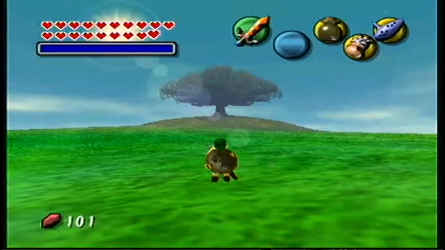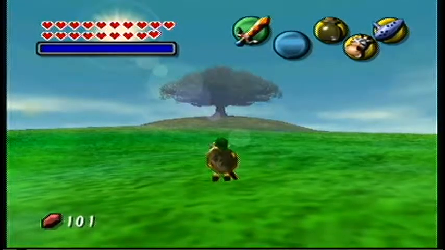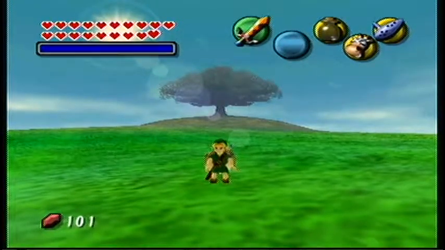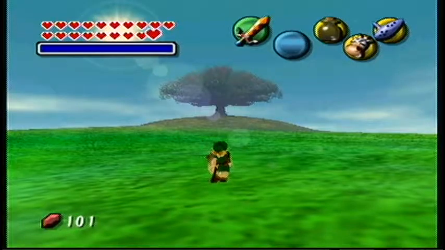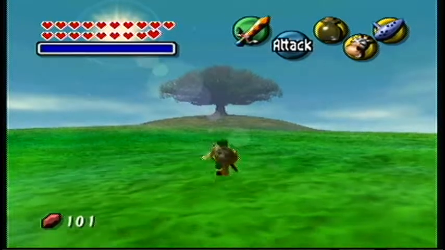Holy crap, what the heck do we have here? So last time, Majora's Mask was revealed to be the true evil. It was just using Skull Kid to do all those terrible things in Termina. So, let's go.